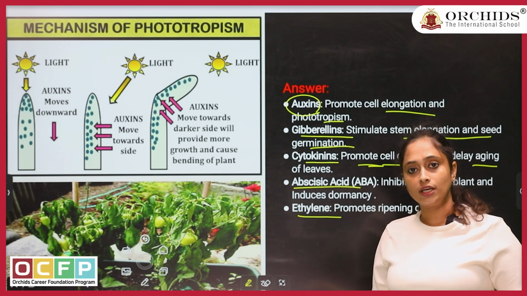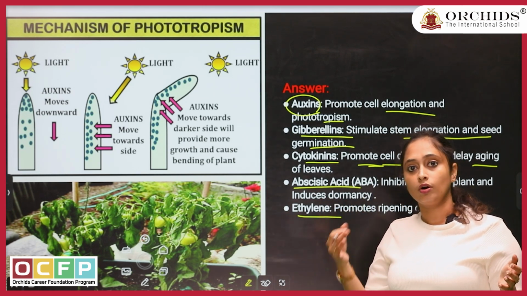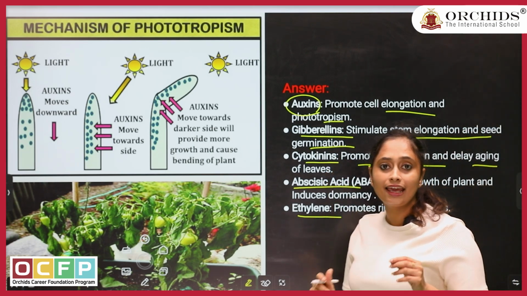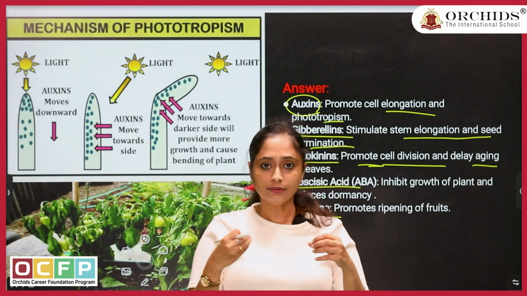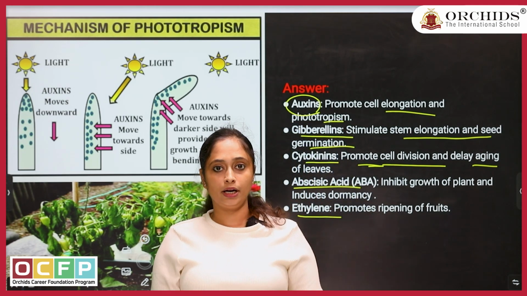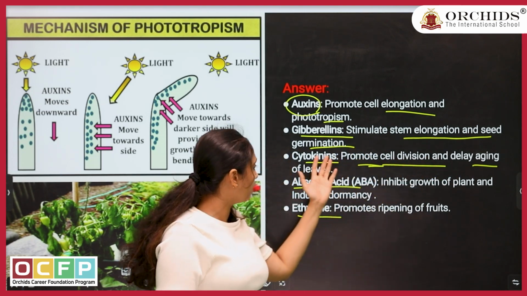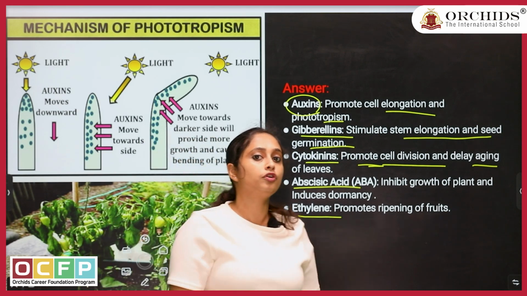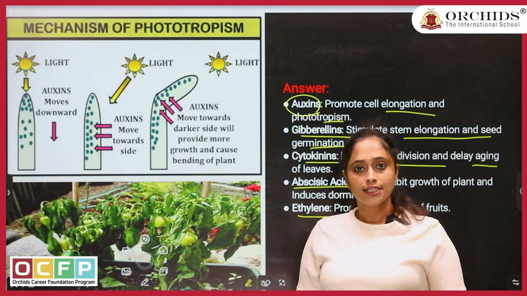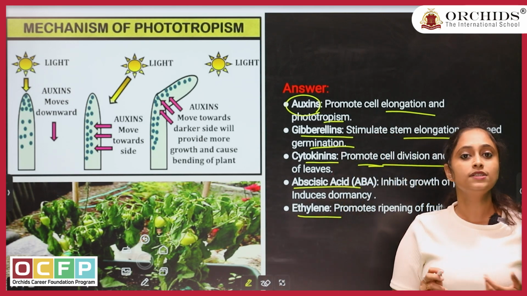So in the plant body, cell division is taking place with the help of the hormone cytokinin. And the third one is delay of aging of leaves. When the leaves fall off, it will be a problem, right? If, because of the cytokinin, the delay of aging of leaf is taking place, it is good for the plants, right? They can keep the leaves a little more time in their plant body. So that process also takes place with the help of the hormone cytokinin.